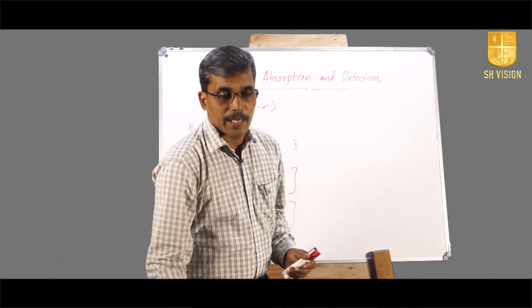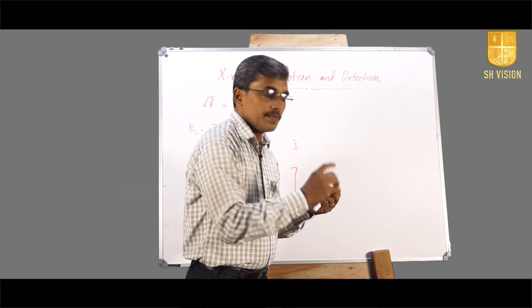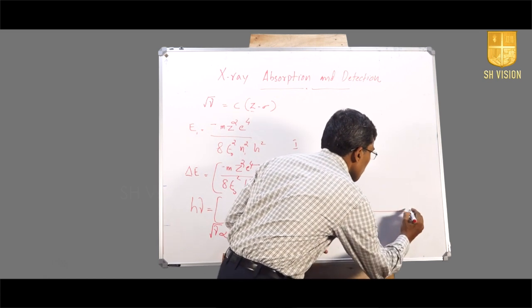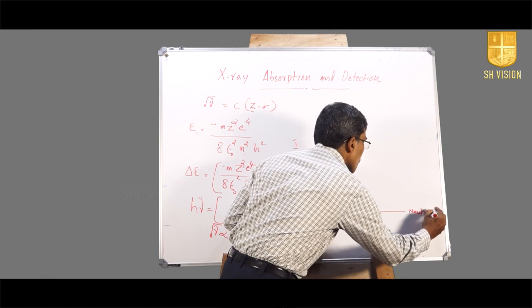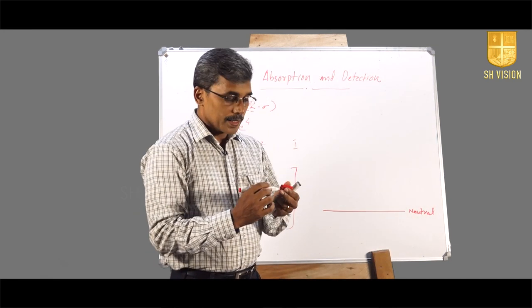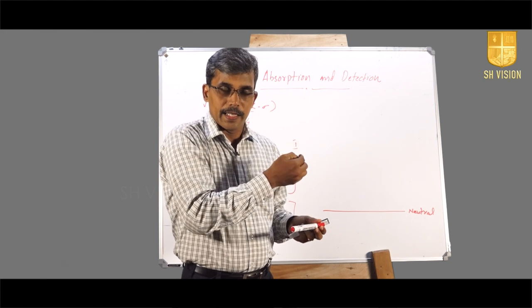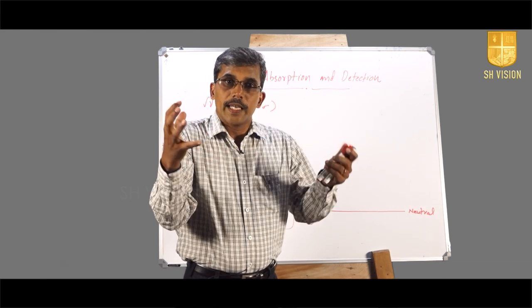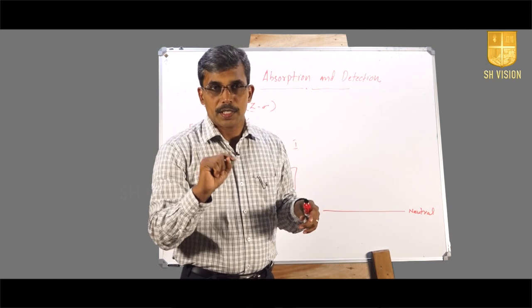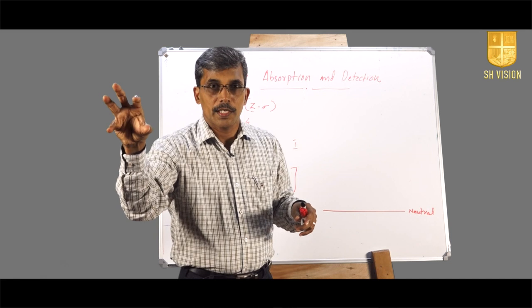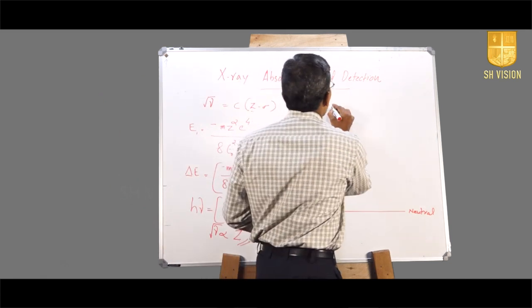Suppose we consider a neutral atom. For a neutral atom, whatever is the energy, we assume it as 0. So this is the neutral atom, and when we come towards the left side, there comes lambda k. That lambda k corresponds to the energy of the X-ray photon which got absorbed and the K electron is removed. So that energy of the X-ray photon is the energy corresponding to K level. So that K level can be marked somewhere here.